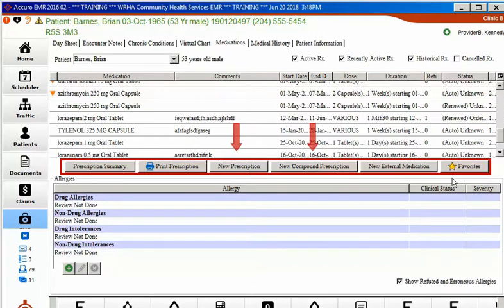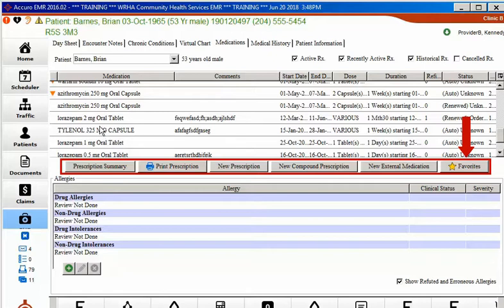The New Prescription and New Compound Prescription icons allow users to create new prescriptions or compound prescriptions from this Medications tab. New External Medications allows you to list an external medication taken by the client, including prescriptions or over-the-counter medications. And finally, Favorites allows a provider to save and write prescriptions from their own personal list.